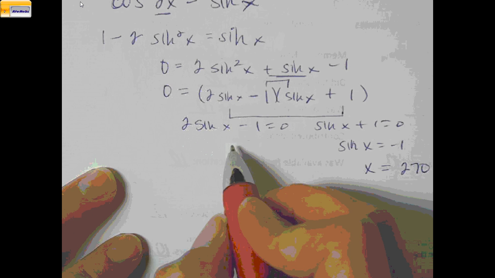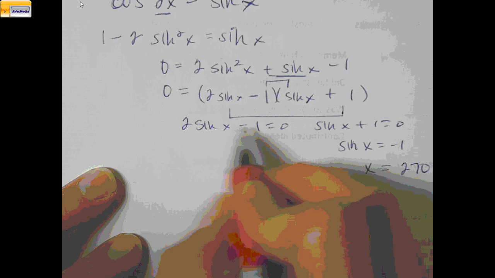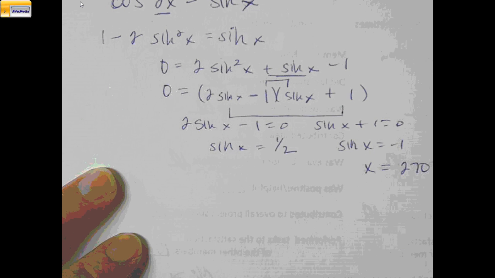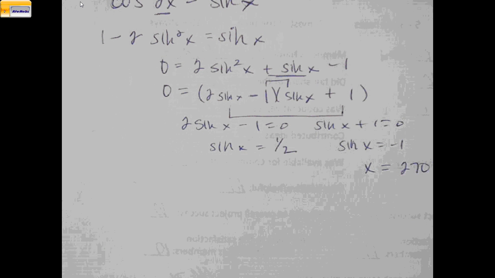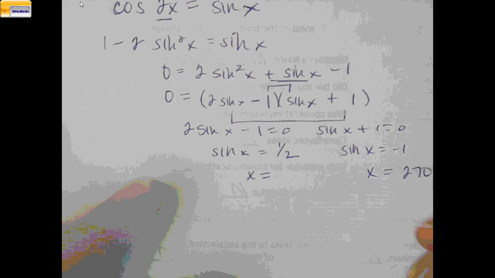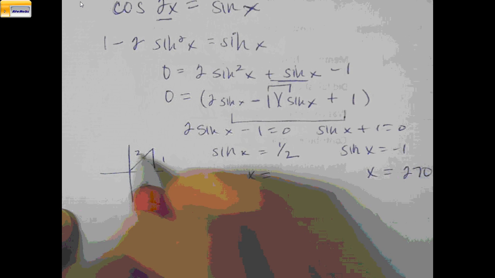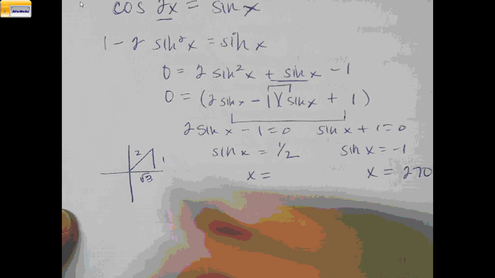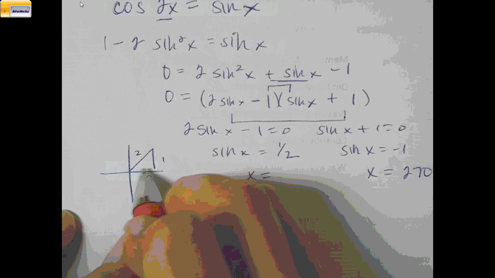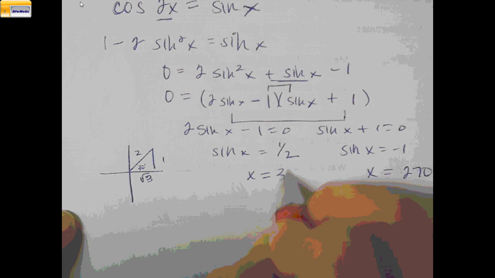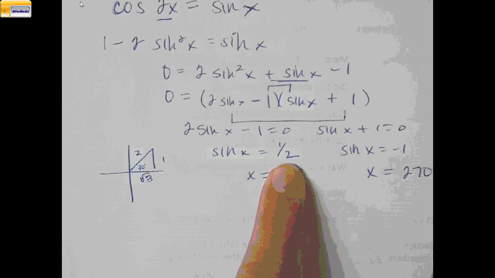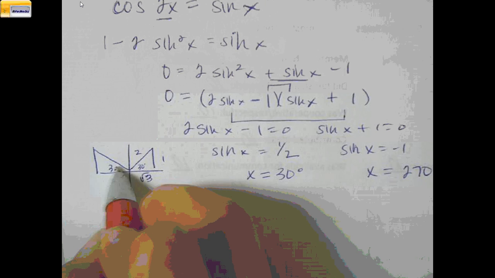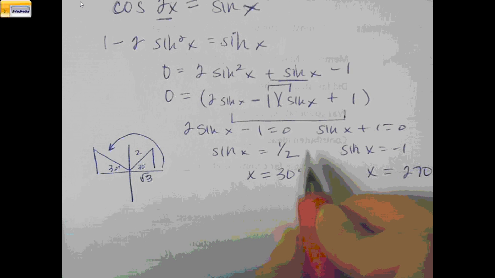For this one over here, if we add 1 to both sides and then divide by 2, that's going to give us a half. So you think about what angles will equal a half. Some of you are thinking about your hand trick. Some of you are maybe drawing out the triangle, thinking sine is opposite over hypotenuse. That's one of those 1, 2, radical 3 type triangles, and so this must be 30 degrees in there. Now sine is positive in more than one quadrant. It's also positive in the second quadrant. So if this reference angle is 30, then this angle right here must be 150 degrees.